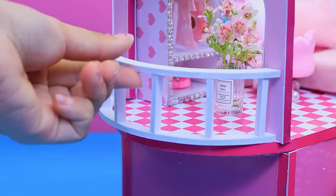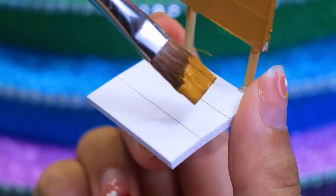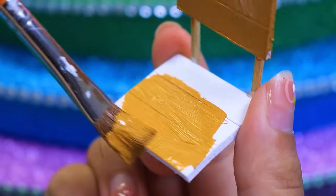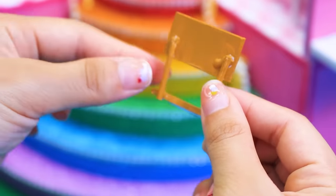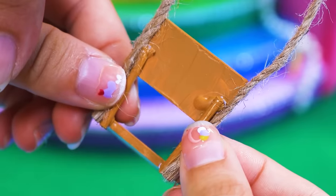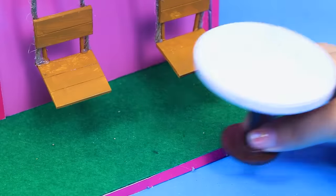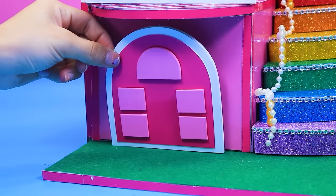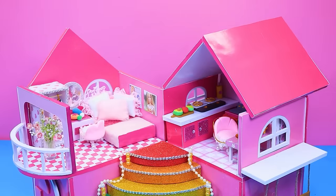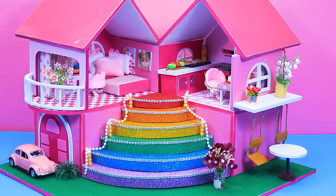Let's make balcony to finish this house. Playground for Barbie to gossip with her friends. Two cute yellow swings. Coffee table. Luxury house Barbie is finished.